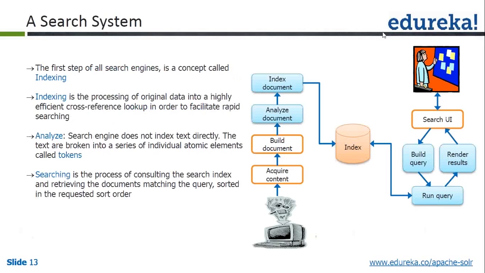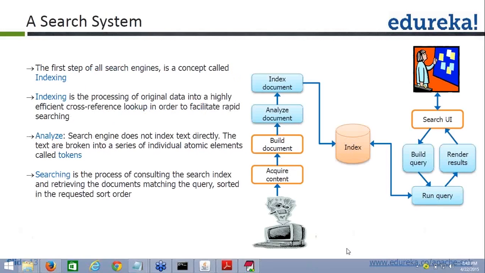Okay, so this is essentially how my search system looks like. All the parts which are highlighted in blue are the part of the Lucene, and the rest of the parts are outside the Lucene. So the first step is obviously the indexing. We have been talking about it. The second step is going to be the analysis. We're going to analyze the document. And then the third step is going to be searching, which is the practical usability of the data which we have indexed.